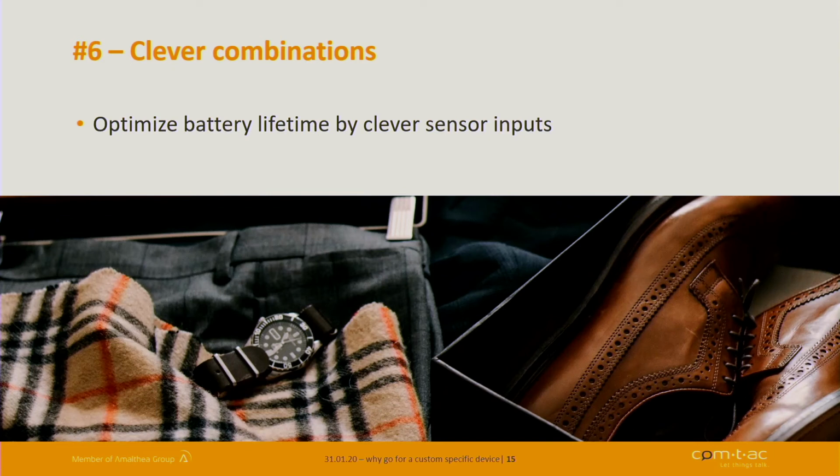What makes a difference at the end? It's a clever combination of existing sensors by firmware, so that we can always save battery lifetime if you have a battery-driven device. That could be with very simple sensors, but you have to think about the exact use case, and you can only optimize if you really know exactly where the device is used and what it is thought to be used for.